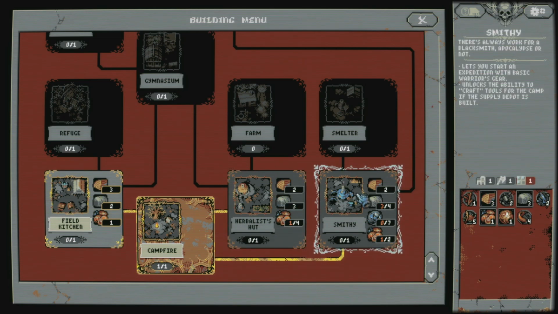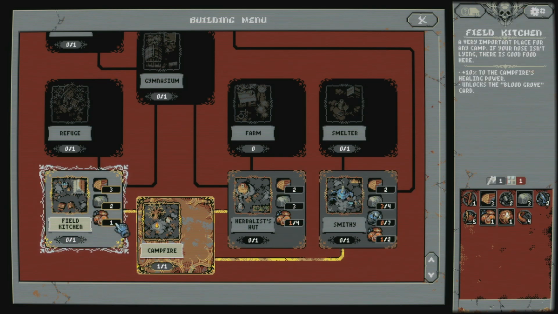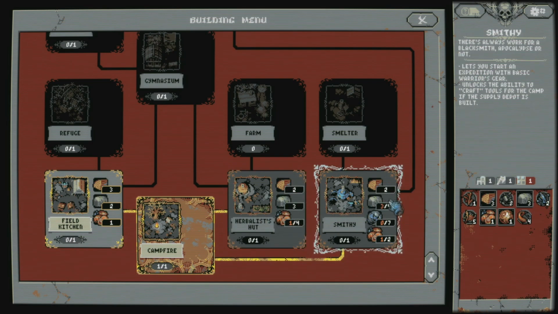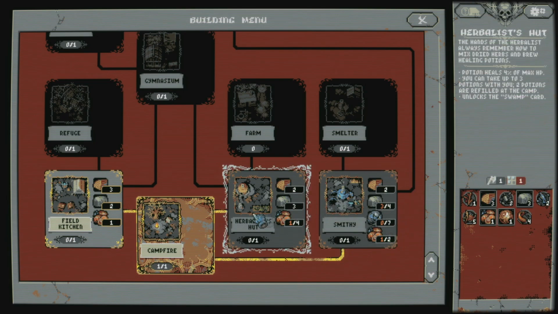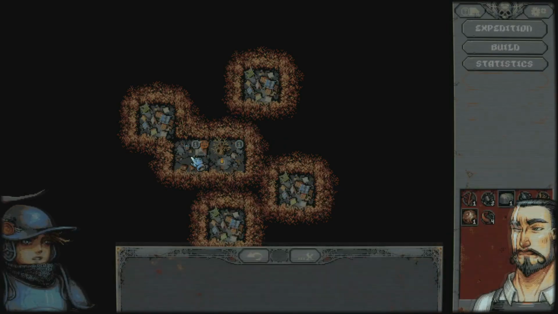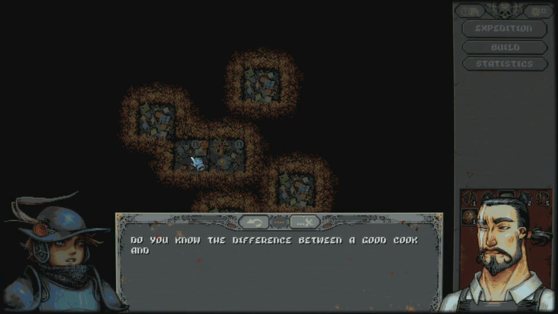And then we could also do smithy, but well, actually, the only thing we can build is the field kitchen. See, right here it tells us what resources we need. We need 3 wood, 2 rocks, and 1 of this. Here you can see we've only got 1 of 4 of this, so we can't build an herbalist's hut, and we don't have enough materials to do smithy either. So let's go ahead and do field kitchen, and we can decide where to place it. I don't think it matters where. Okay, so we've just placed that.